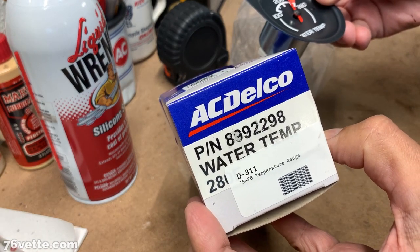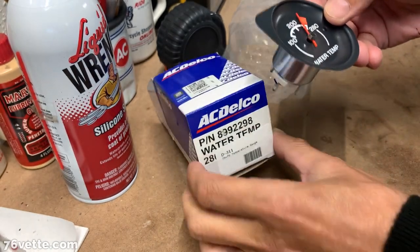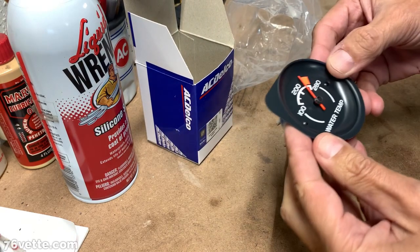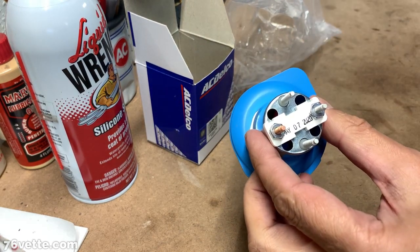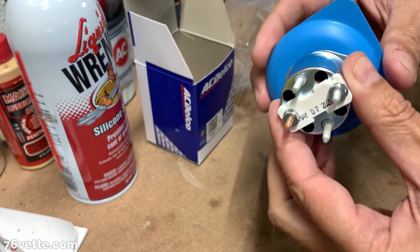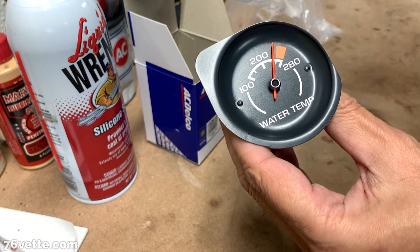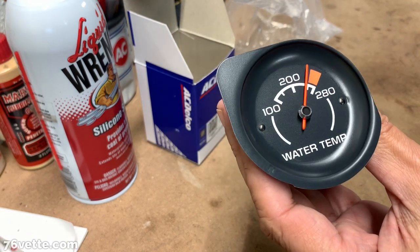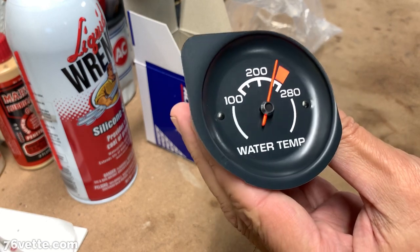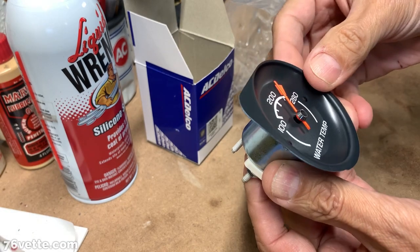I ordered this from Zips Corvette Parts. I'm getting ready to start taking the console apart so I can get to the center cluster, take that off, and get this bad boy installed. So let's get started.